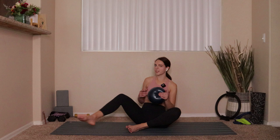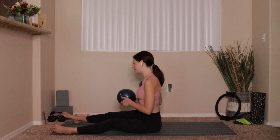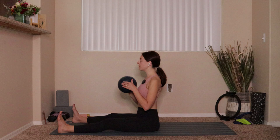Good. From here, let's swing things around. Legs are going to go all the way out in front of you. You can go a little wider than the hips, maybe about mat's distance apart. We'll flex the feet so you're pulling toes back to nose, and then take the ball between the heels of your hands. We're going to push that ball forward so it's right there in front of us.